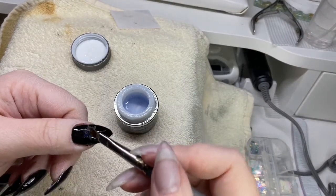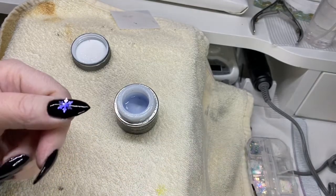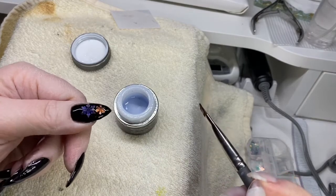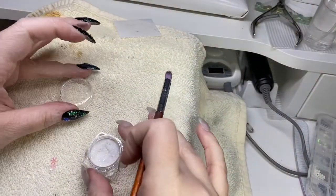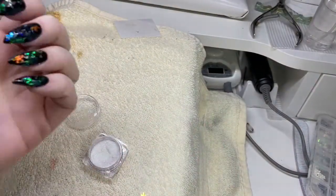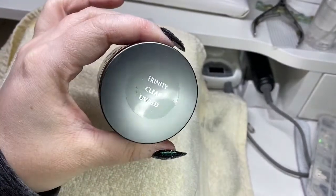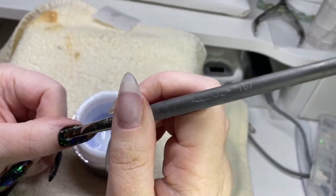Now the first two nails I did, I kind of made the mistake of just putting them on big like this and letting them be off the side. You can use the saran wrap method, but something I found even easier is actually just kind of pinching them in half a little bit, and they kind of hold that texture. I went in with a little bit of fine glitter on the tacky layer after I had those all set, and then I go in and encapsulate them.